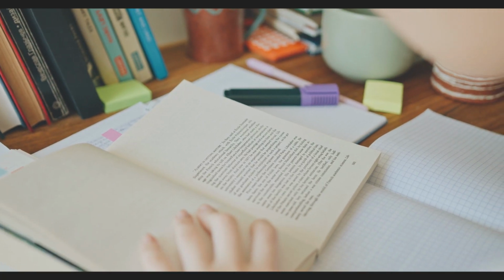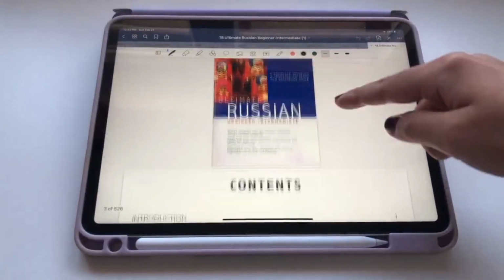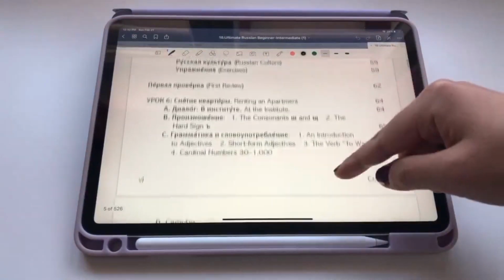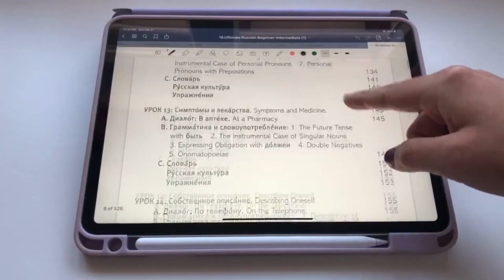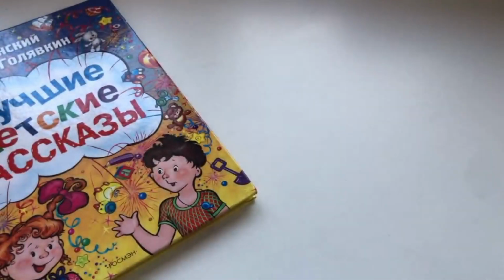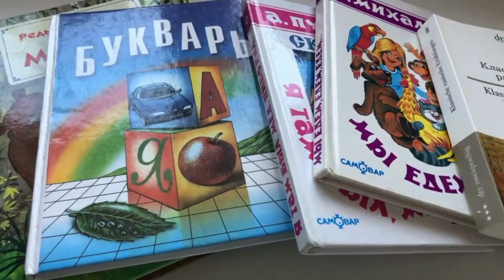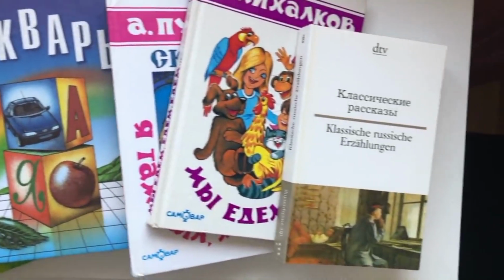Do you ever feel like you're studying and you just can't seem to remember any of the vocab that you're studying for the language that you've picked out? You have textbooks and pages upon pages of exercises or children's books that you flip through occasionally, but somehow you're still not learning the language.